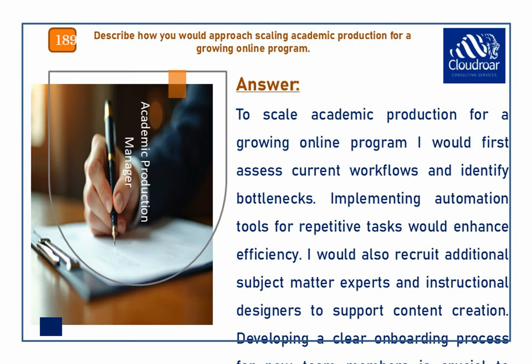Developing a clear onboarding process for new team members is crucial to maintain quality. Additionally, I'd leverage cloud-based solutions to ensure resources are scalable and accessible. Establishing a collaborative platform for sharing best practices among faculty members can further enhance content quality. Regularly reviewing performance metrics would help optimize production strategies as the program expands.